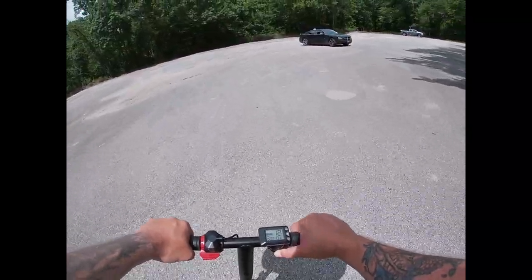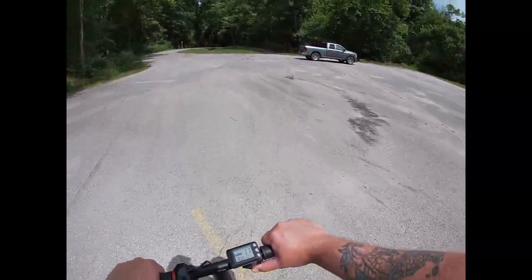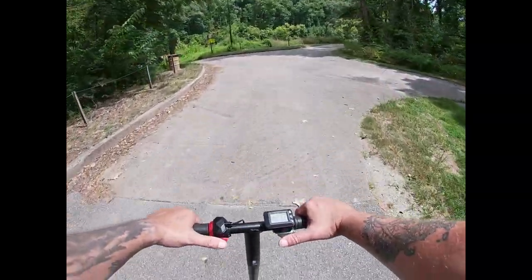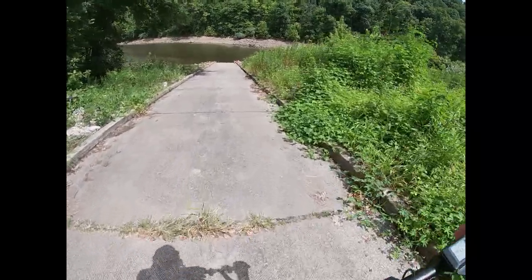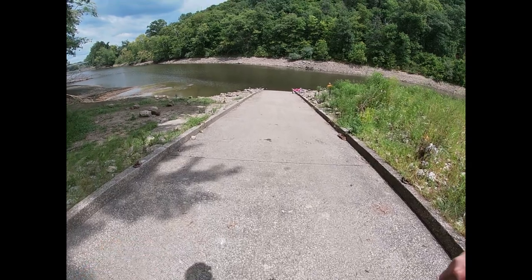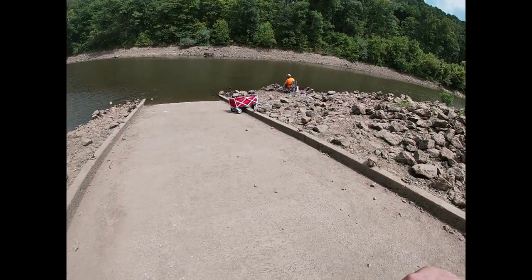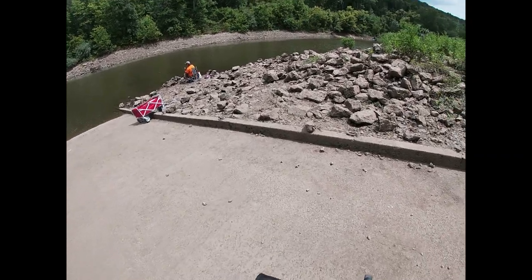I could definitely see riding around on this thing. I'm going down to the water to see if the fish are biting. I'm curious to see how it will go back up the boat ramp, but I am not riding it down. At the water, I asked a local angler if anything was biting — he said yeah, they're always biting. His daughter was up there trying her hoverboard, and he mentioned he lives right down the street and came to check if anything was biting and to see if the scooter could go back up the hill.